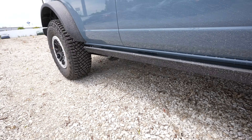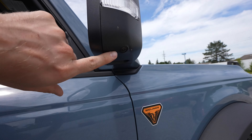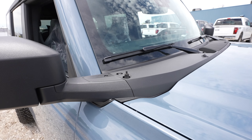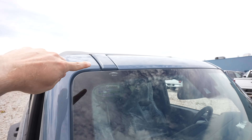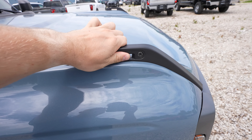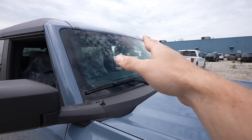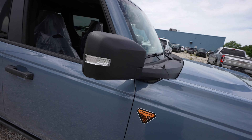Powder coated rock sliders all the way down. Carbonized gray mirror caps, and a mirror-mounted camera for the 360-degree camera system. Your Badlands Sasquatch package badge is right there. This vehicle has accessory points pretty much everywhere so you can run LED pods here. I've seen people run wire or string from here up to the roof so when they're off-roading and come in contact with an overhanging branch, instead of hitting the windshield it'll hang on the rope and as they pass it, it'll fall off — which is pretty nice.